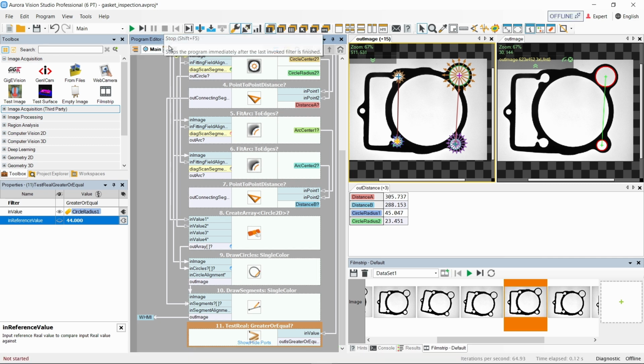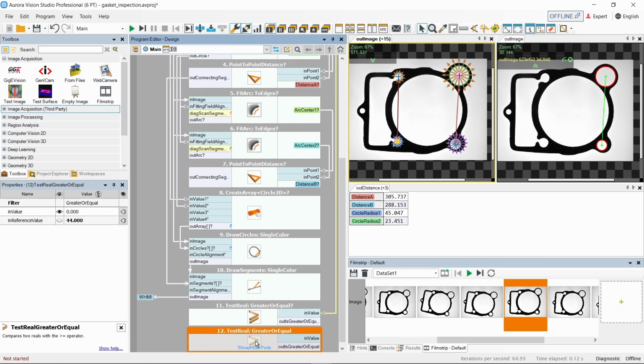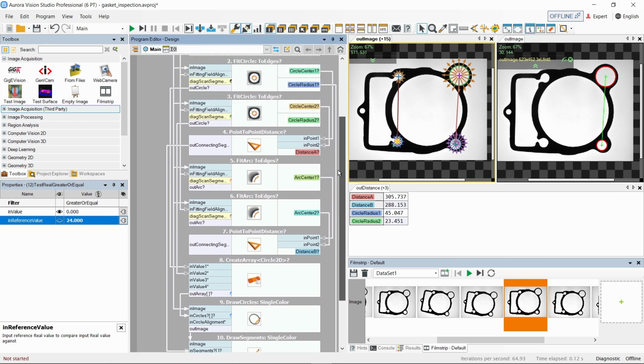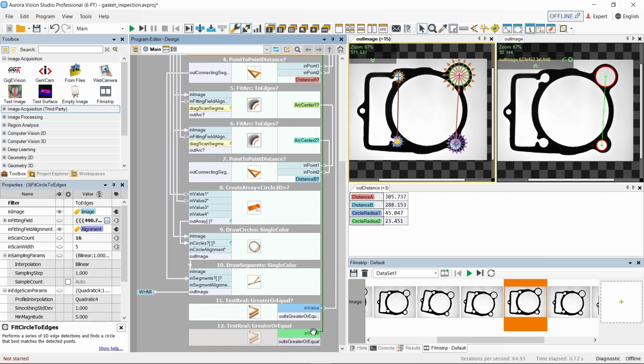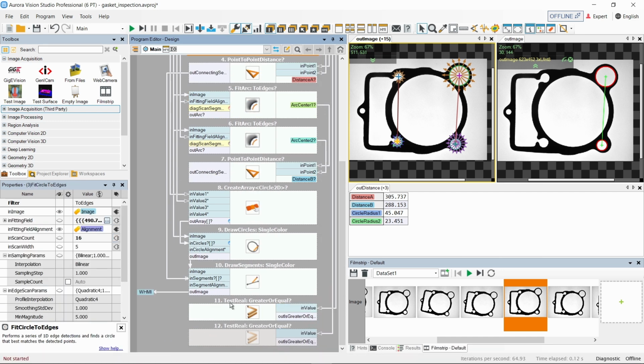So let's stop the program and add another test real filter. We can just copy, paste it, and the reference value will be 24. Okay, so 24 and circle radius 2 will be our in value.